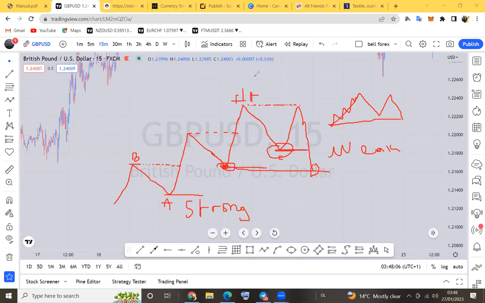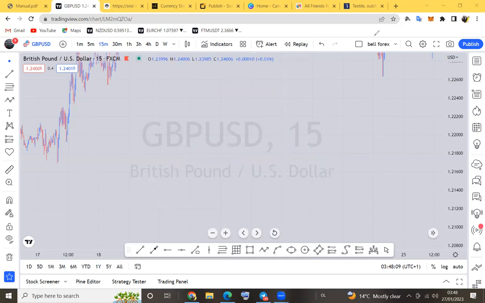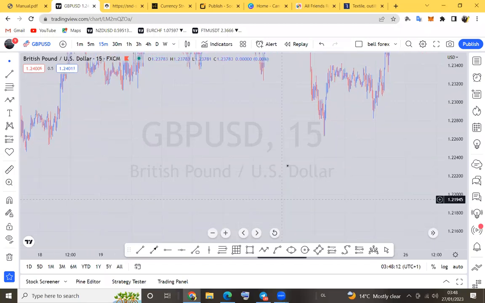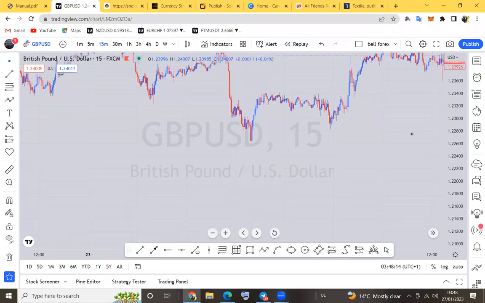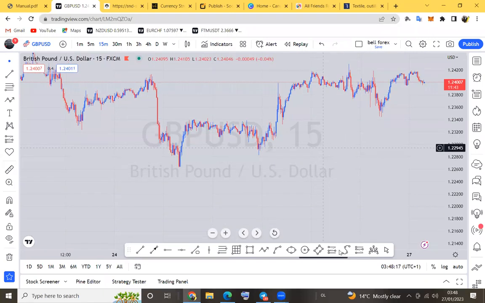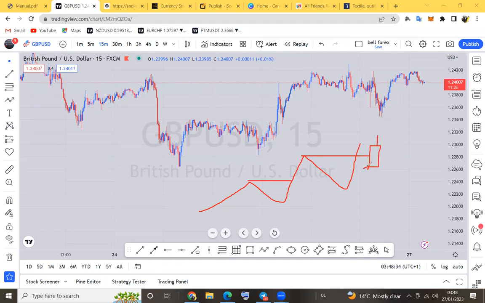Now, this is about strong and weak structure. The last part of this is, how do I confirm a break? Mostly in a break, I want to see a candlestick settle above or below a break. So when this break occurs, the body of the candle should settle above it, not the wicks. This is a good break because the body of the candle settles above it.